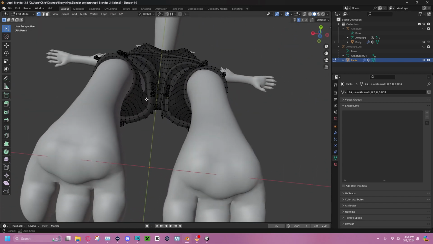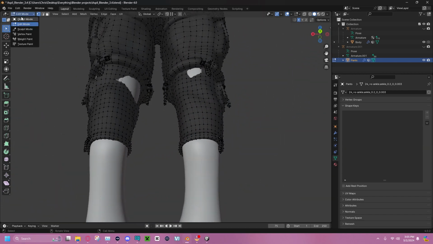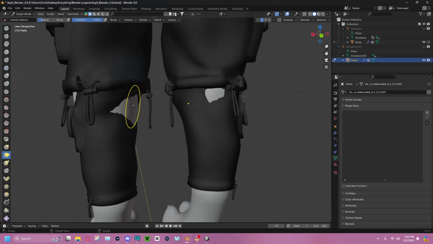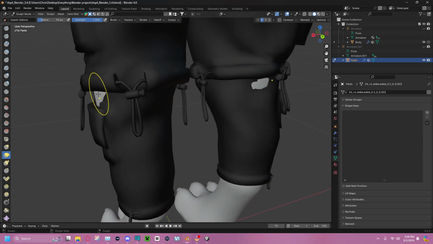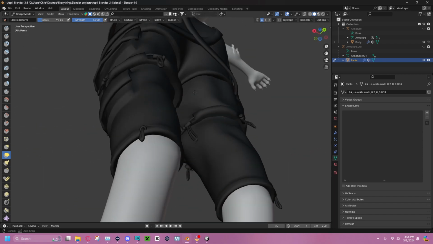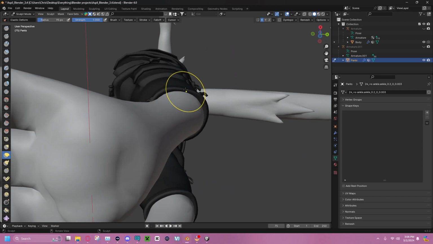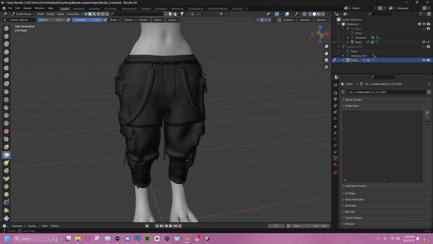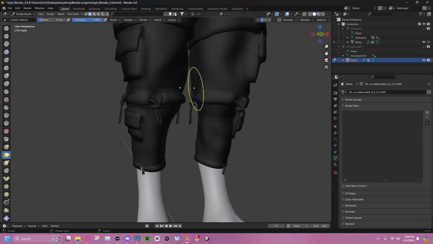Now what I can do is go ahead and look at the bottom of these pants and see that they're actually fairly good. I don't need to change too much about them, which is fantastic. So I can go back into object mode here, go into sculpt, and start pulling this bottom section out now. There we go. Now, I can see that personally for me, I can probably pull this little corner out here, pull that out there, and just like that, we now have some pants that are pretty much fitted to this model.